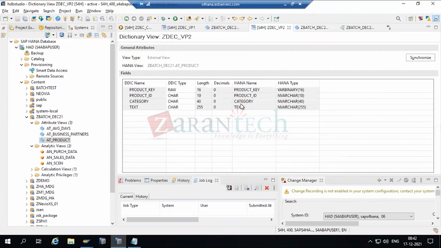Because of that, you may also get dumps. If you miss this step, you'll get a dump obviously. So this is like a life cycle challenge we have in terms of synchronization of these objects, right? These are the few things we need to keep in mind when we are working on view proxies. So SAP tried to solve this problem.